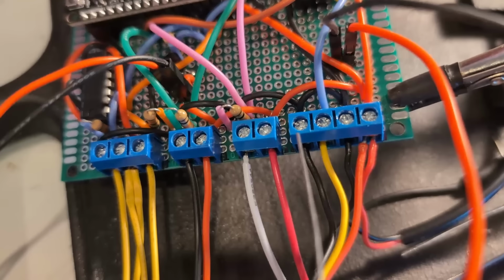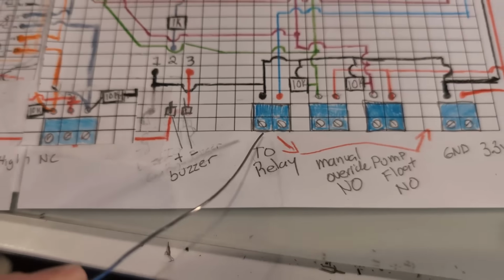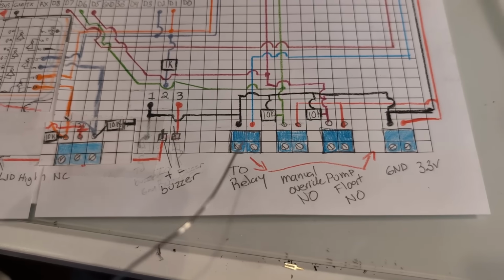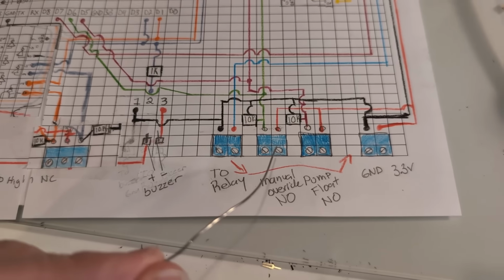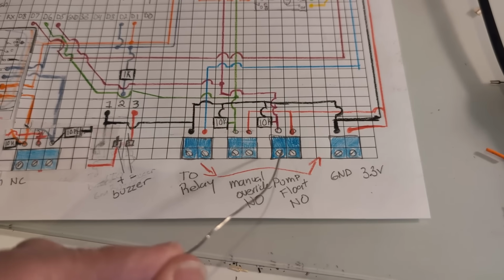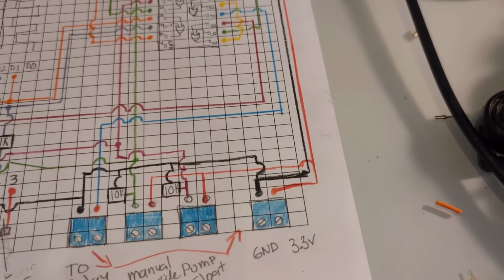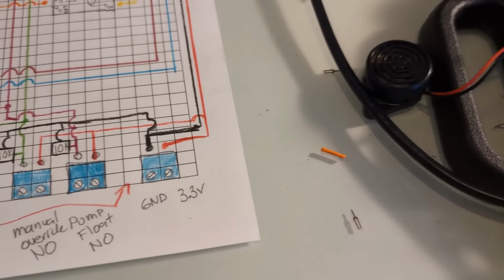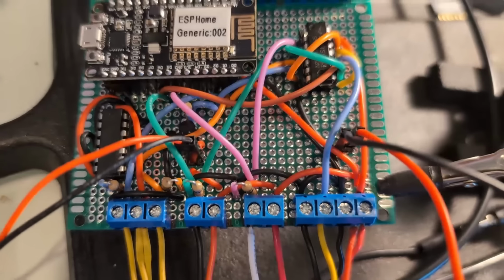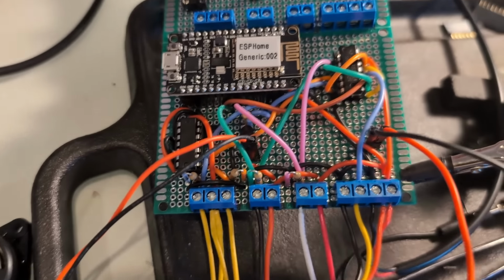I had to change my plan. So this is the output to the relay instead of it being over here, which it was on the drawing. That was just for convenience. These little 2-port ones ended up taking a little bit more room on the circuit board than my drawing. And so it was just convenient to put 4 of them next to each other. But that's the logic part of this circuit.